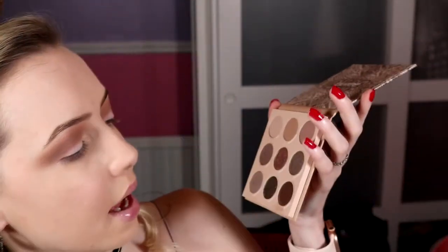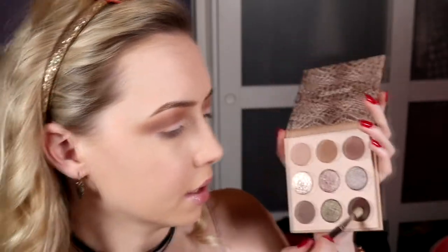Next up then we're going to take Bedrock, which is the dark brown. My favorite shade so far in the palette. I haven't fully played with every shimmer. Like this shimmer that I use in this look could be my favorite, and usually a shimmer is my favorite, but this brown just speaks to me. I'm taking that on a 221 from MAC, I forgot to say, and we're just gonna run that through the crease on the outer corner and make it blend into that first shade that we applied, keeping that same shape as well.